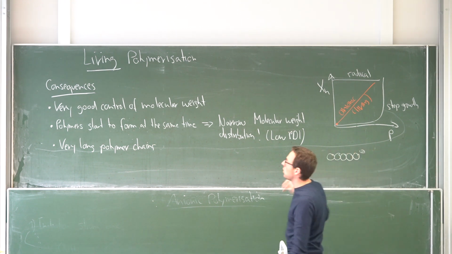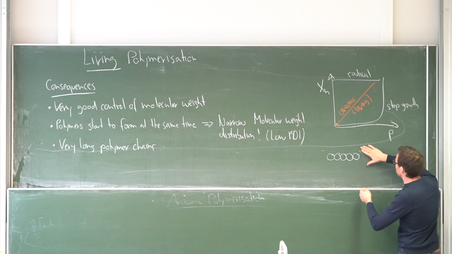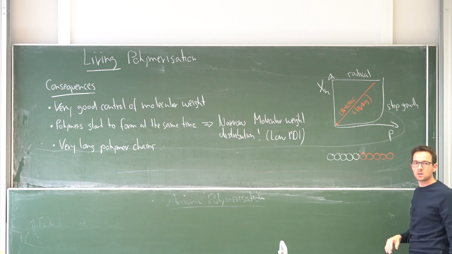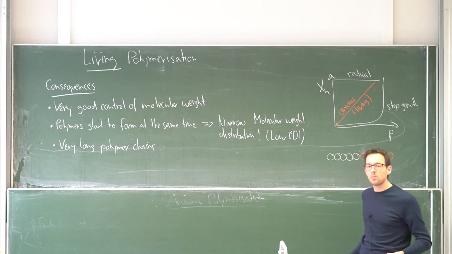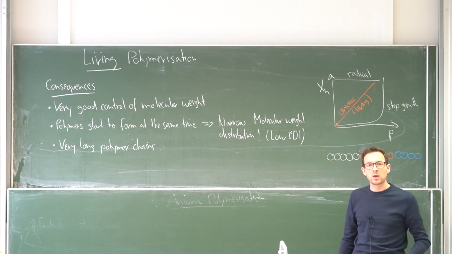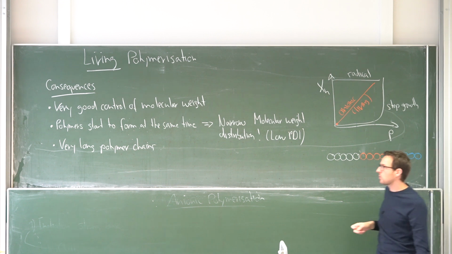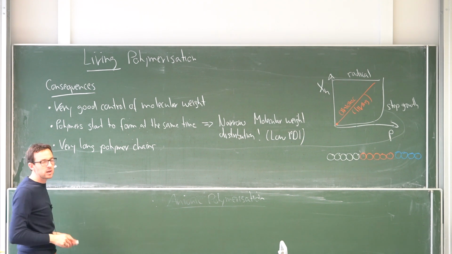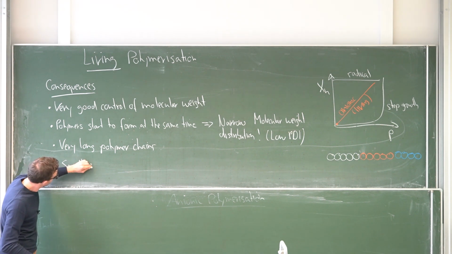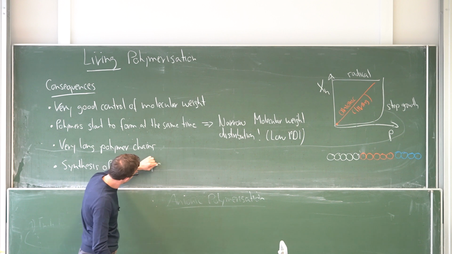Now think about, instead of adding more and more of the same monomer A to make the polymer chain longer and longer, we add a new monomer B, which I now draw in red. The polymerization will continue, and now all these B's will be polymerized. And let's say, well, we are getting very crazy, and now we add monomer C, which will also be added as a block. So what we create is block copolymers. Block A, block B, block C. So there's a possibility to chemically link polymers together to create block polymers.